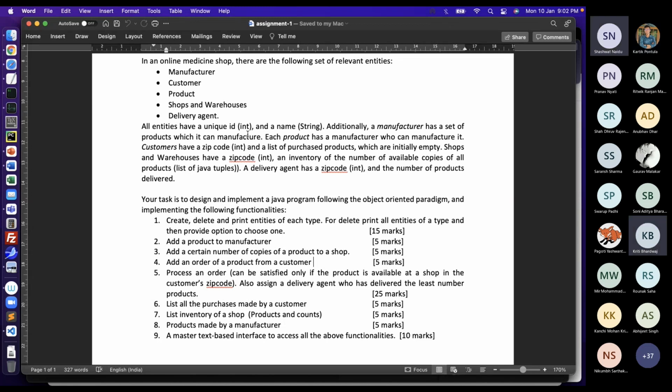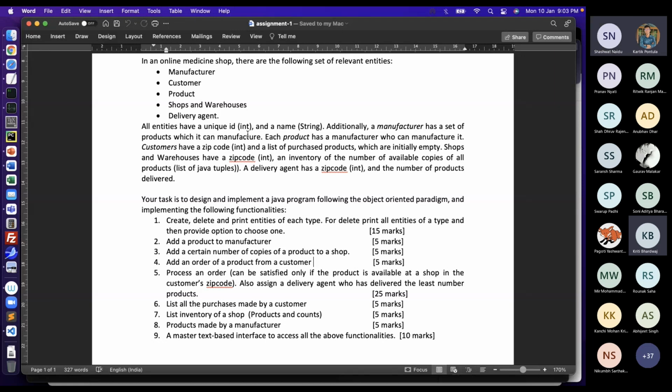So the second part is somewhat like changing a manufacturer for a product. While creating a product, it would have had an initial manufacturer, but while adding a product to a manufacturer, a different manufacturer might get that product. At the time of implementation, good software engineering practice is to use the same function to implement both functionalities.